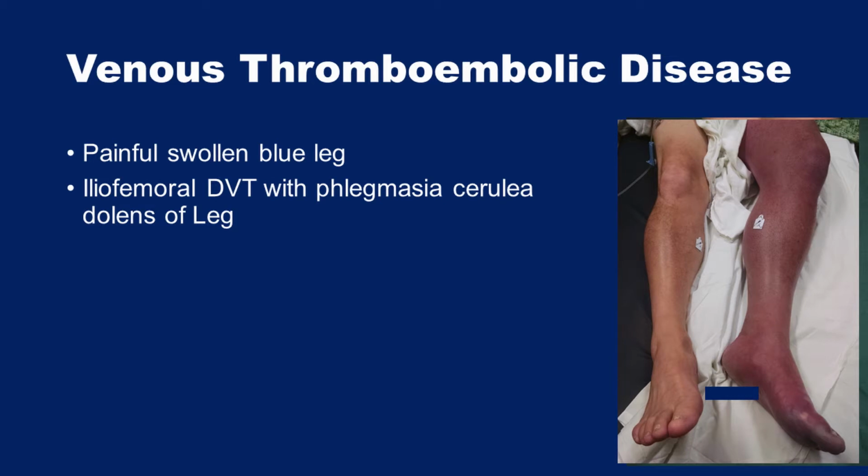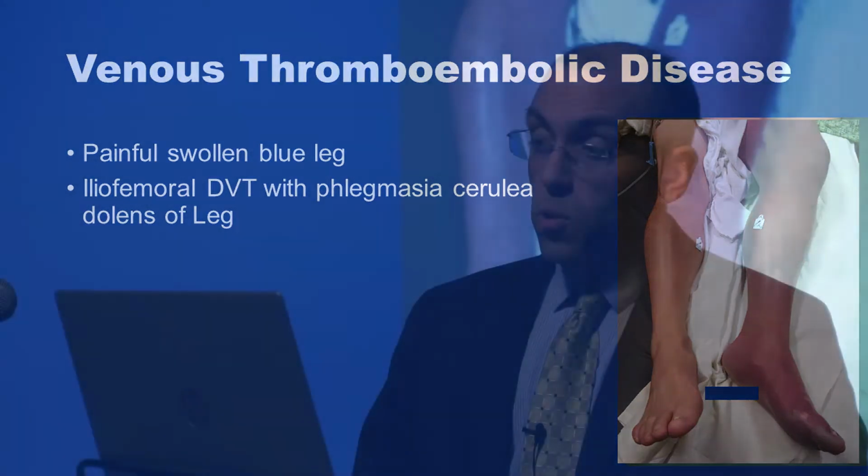Whether you have a painful swollen blue leg or just a pain, the symptoms can actually be very similar, although the frank phlegmasia is a little bit more dramatic. Treatment options up front include various kinds of anticoagulation. What I tend to tell the ER docs when they call us is that if there's a thought they may need some sort of intervention, just start them off on heparin first, because you can titrate it around the time of an invasive treatment, and usually it's easier to interface with some sort of TPA therapy.